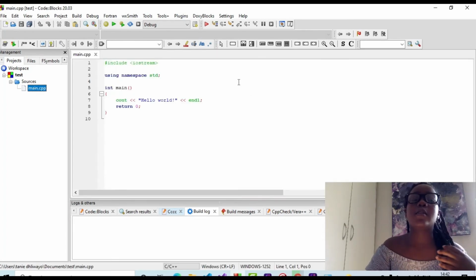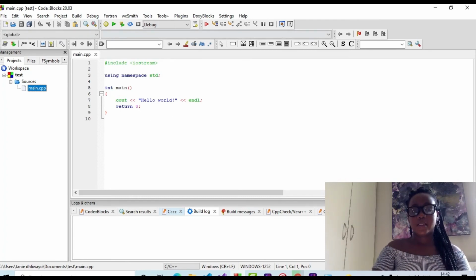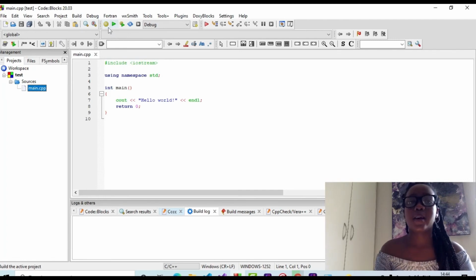So when you go to your code blocks for the first time, you're gonna have this, and then if you wanna run this, you can press over here, so this button is to run your program, and then either you can build and run, so it's going to build first then run, or you can just build whilst you type in your program, and if you want to see if it's working properly, then you can run.